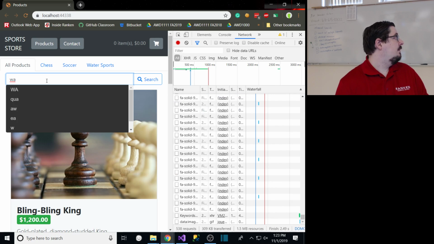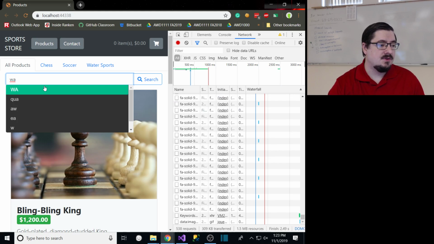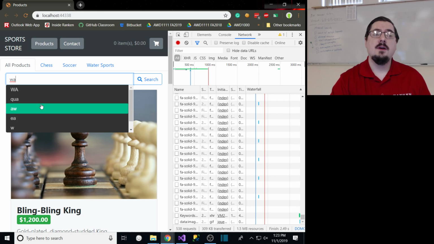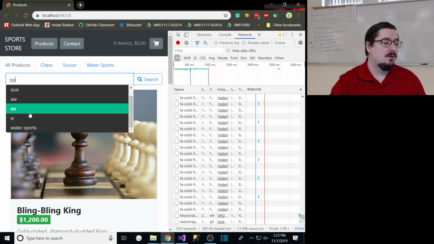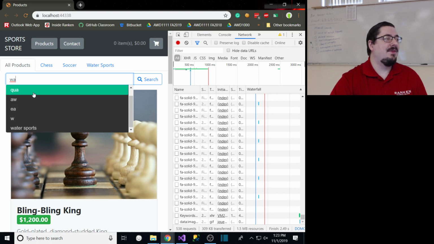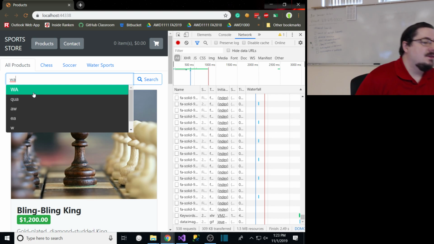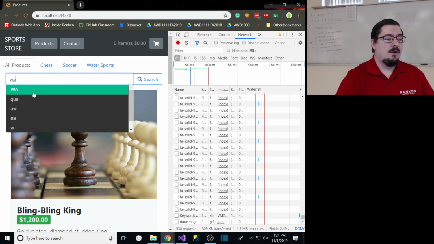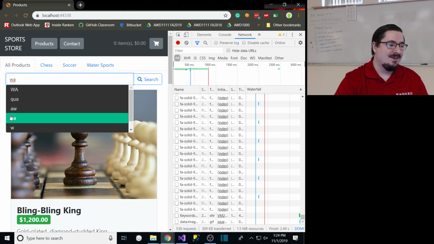Yeah, so one thing you may be seeing, for instance, if I just type in WA, I'm not really getting good suggestions. But a lot of that has to do with all these words here being words that are actually in that US dictionary. Like, WA, all uppercase, is the state of Washington, which is why it's in there. EA is a shorthand for each. So that's why some of those things are in there.